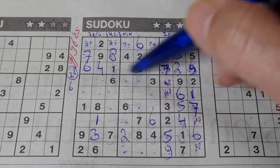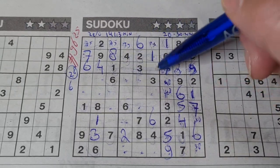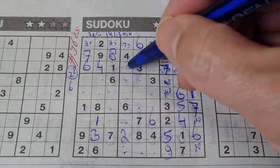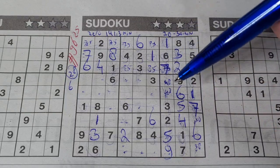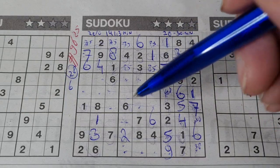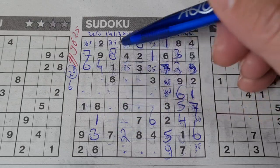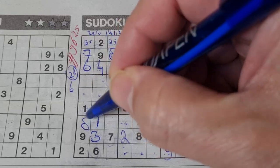The other 2 missing numbers in this big square. The 1, the 2, 3, the 4, the 5 is missing, the 6, the 7, 8 is missing. 5 and 8. Cannot fill this yet. Let me mark those 2 boxes. Okay. Then 5. 8 in this column, 8 in the second column. So the first column, the only place left, 8 should be there.